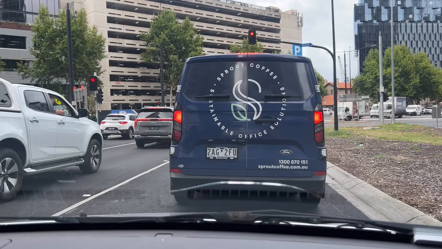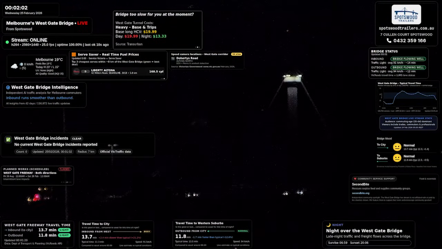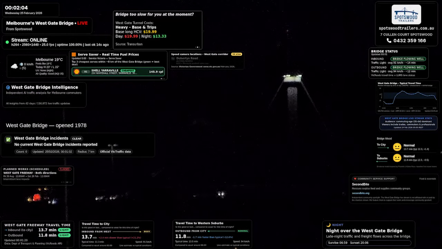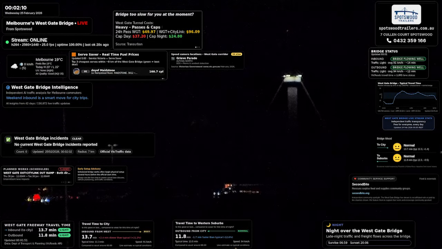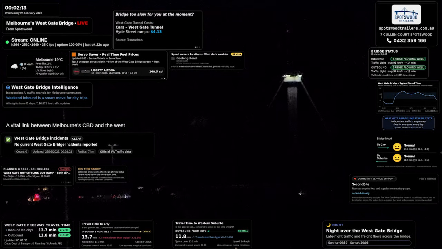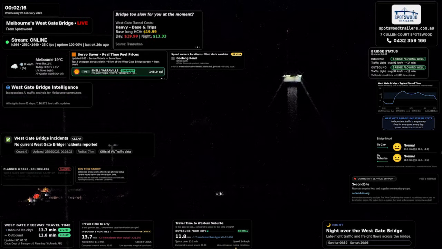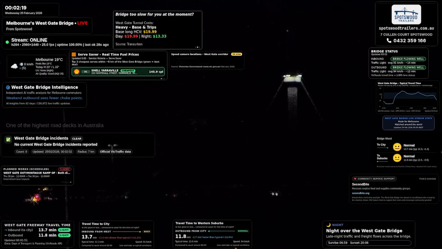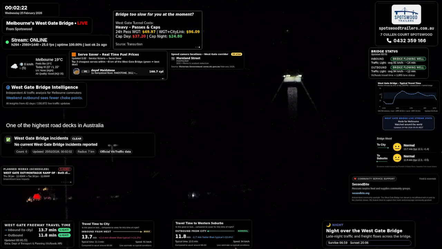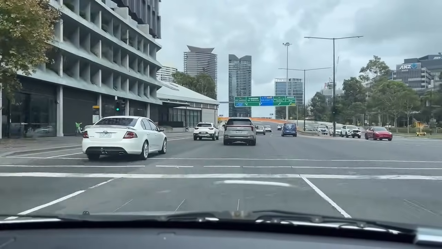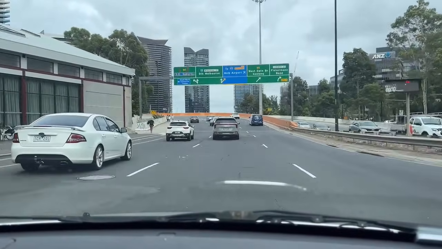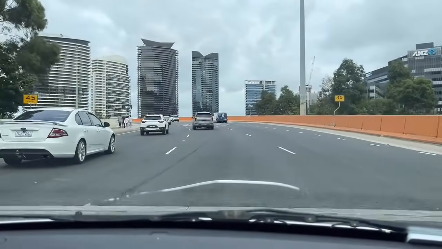Okay, let's talk about the travel time indicators. You've got 3 on the bottom. You've got Westgate Freeway travel time, travel time to city, travel time to the western suburbs. Very important indicators. That is total freeway travel time, it's not just for the bridge, and it shows those total times. So how long is the trip going to take? At present time, like right now on the bridge, how long is the trip going to take? Very important for people to understand that, so that they can decide whether to leave now or to wait.